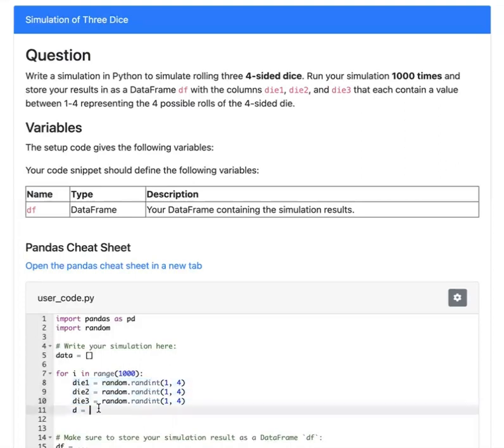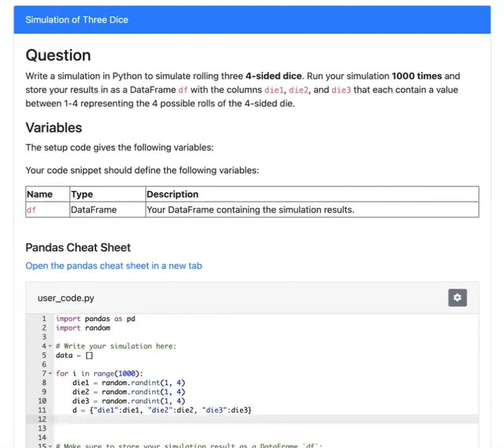So we write d equals, open curly brackets, and in quotes, die1, and outside the quotes, a colon, and then die1. And then you do this for the rest of the column names and variables. So I'm going to change this to die2 and this to die3.